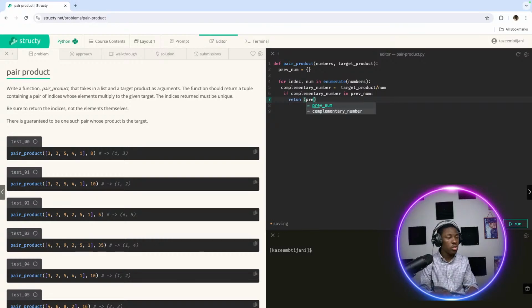the index, sorry. I'll return the index as well as the previous number, right?